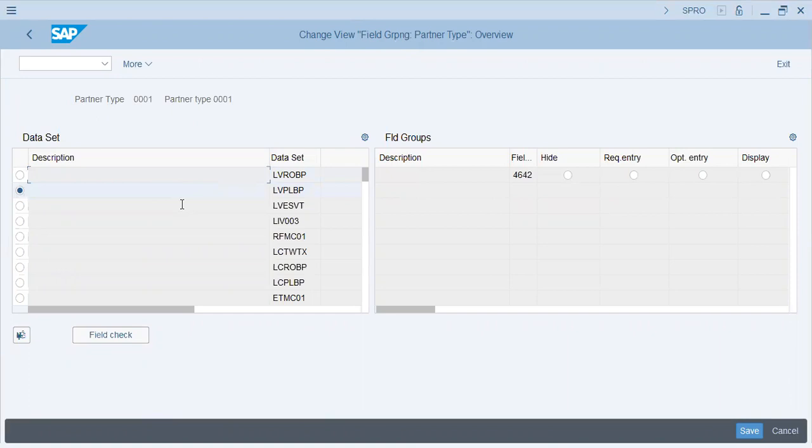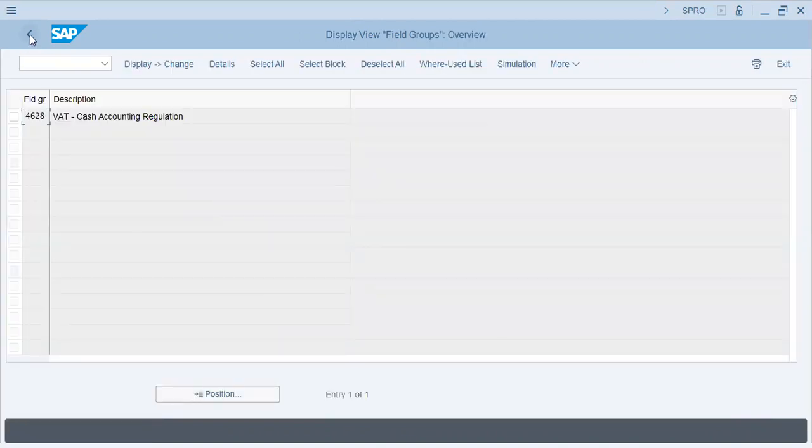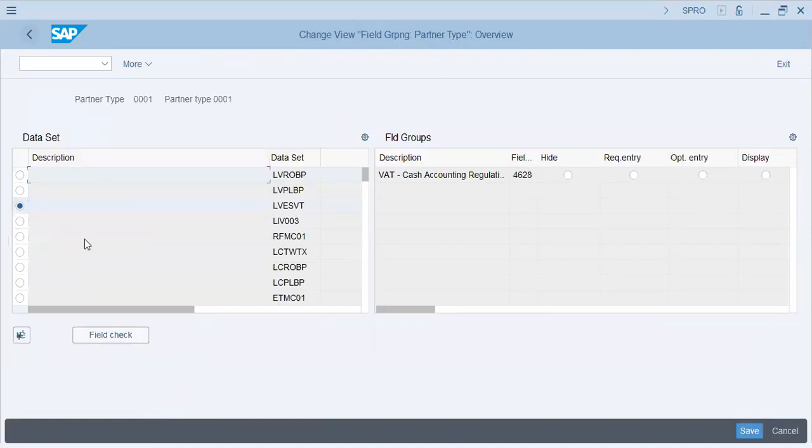Cash account regulation. Field group BP, M05.